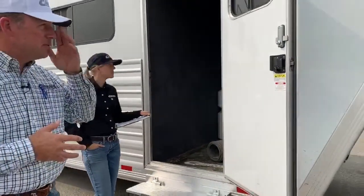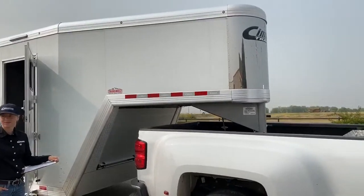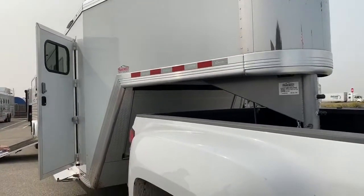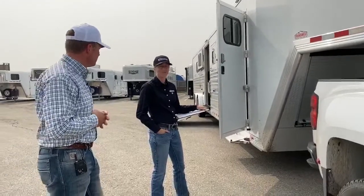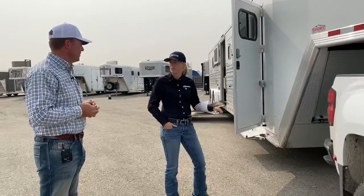Up front we built this with a V-nose and the roll-up door underneath it. Of all the trailers pulled through the years, when you do a V-nose with the big radius and the enclosed gooseneck — which adds aerodynamics — combined with the air ride, it's something that's truly enjoyable to pull. You almost forget the trailer's behind you. If you don't need that extra living quarters space up front, why wouldn't you go for something like this and get the aerodynamics and a fun pull?